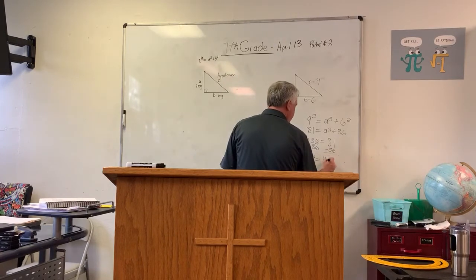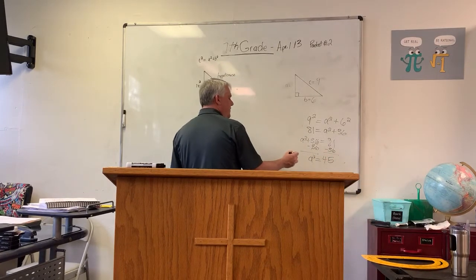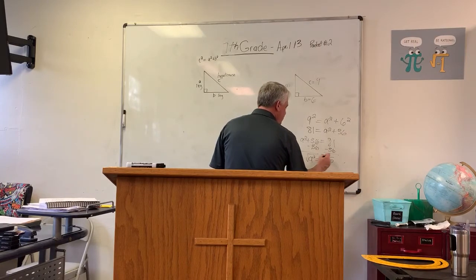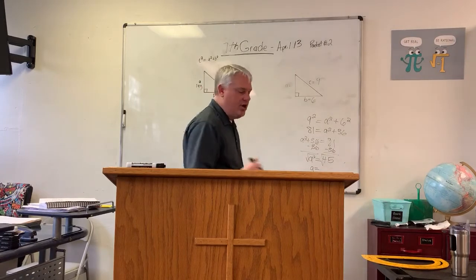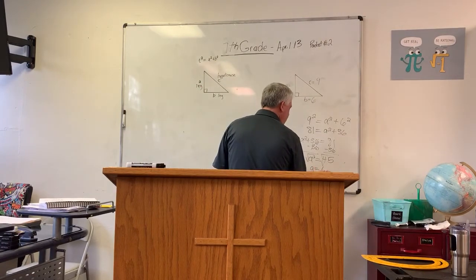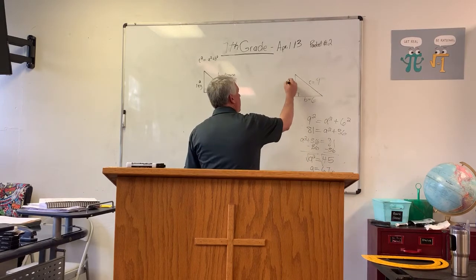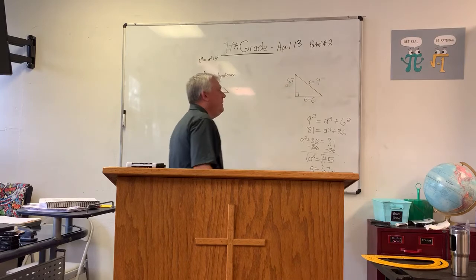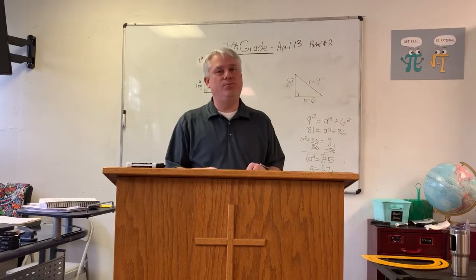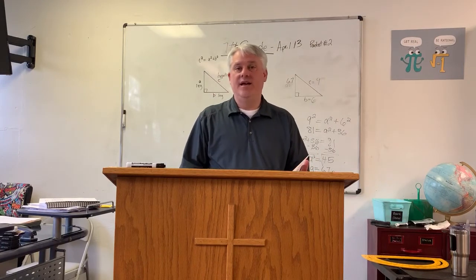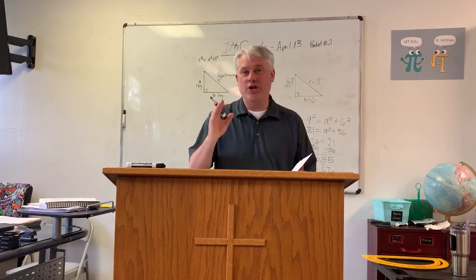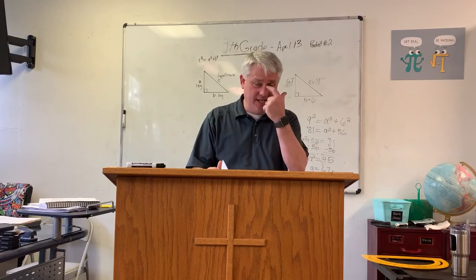That gives us 45. That is not a perfect square either. So I find the square root of both sides. A equals, I look it up in the back of the book, and I round it to the nearest tenth. The answer, 6.7 inches. A is 6.7. There are 2 examples of how to find the length of the leg when we know one leg and the hypotenuse. Again, watch this over if you need to.